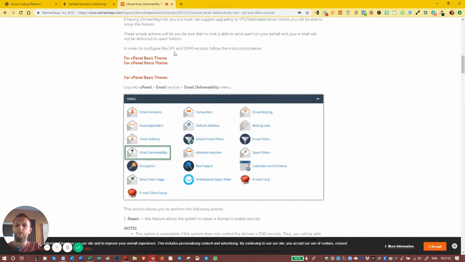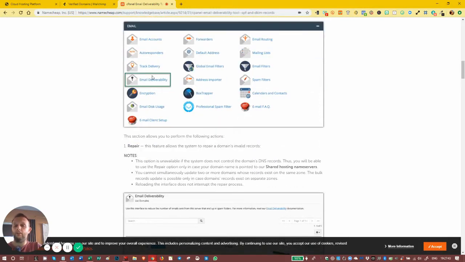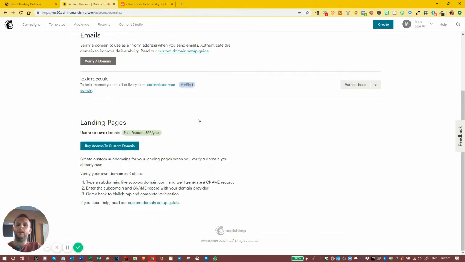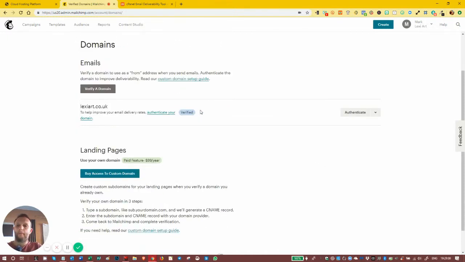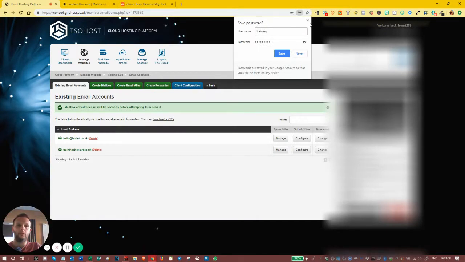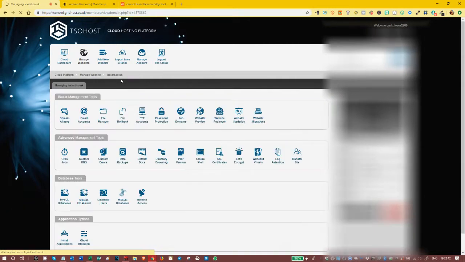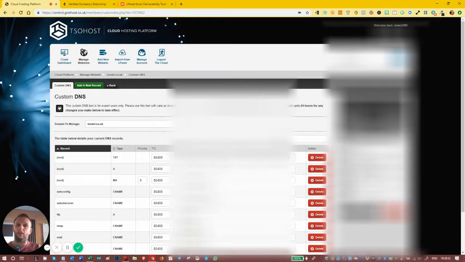Commonly, what it's basically doing is you're looking for DNS records in your hosting. Now this is going into a different section, but it's changing the DNS settings to improve email deliverability. So what I'm going to show you is how to do it in one of my other hosting platforms, and you'll look for something similar in your platform as well. You're looking for something along the lines of custom DNS. So DNS settings, custom DNS, something like that. Once you go in there, you'll see a bunch of stuff like this, which will basically mean not a lot to you.